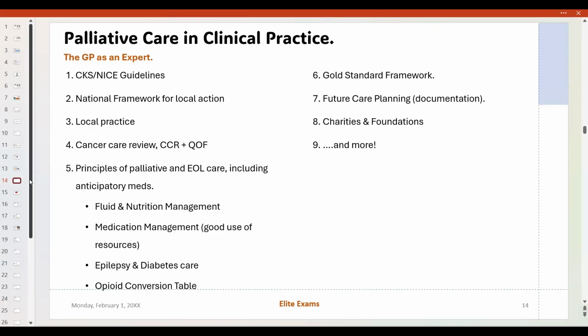Then I moved to another practice where one doctor was in charge of everything. So every new case of cancer diagnosis or any case that comes in, she reviews that. She does the annual cancer care review, and she does the GSF coding. So this exam is not black and white. We're not expected to all say exactly the same thing. What is expected is that you are able to say what you do locally or in your practice that is safe, efficient, and patient-centered. So it's important that you are taking these first three resources into consideration when you are writing down your own case note, how you manage palliative care.